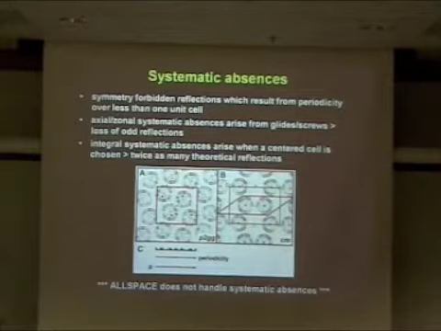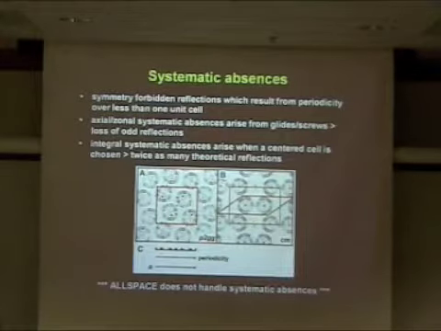Okay, systematic absences. I mentioned with that aquaporin 1 crystal that there were a lot of spots missing, every odd spot in fact. Systematic absences from our diffraction patterns or from our Fourier transform are something else which give us valuable information about the symmetry within our crystal.